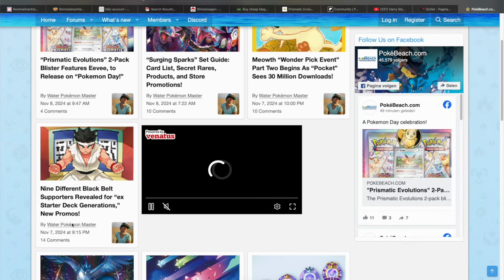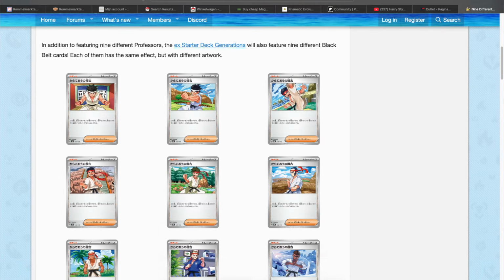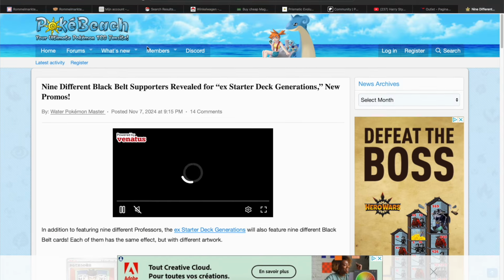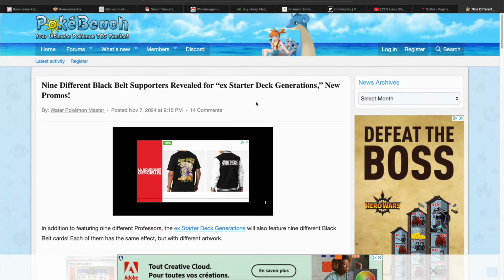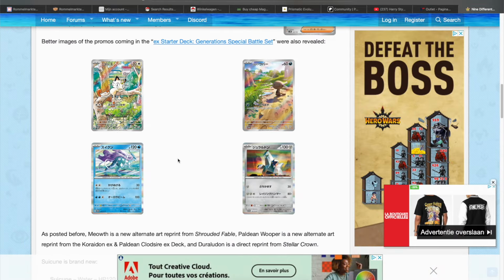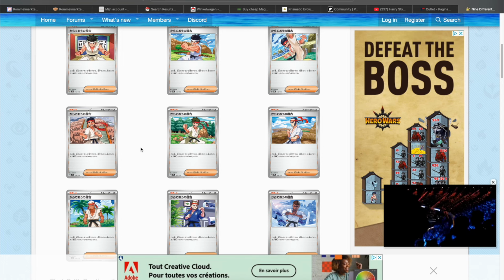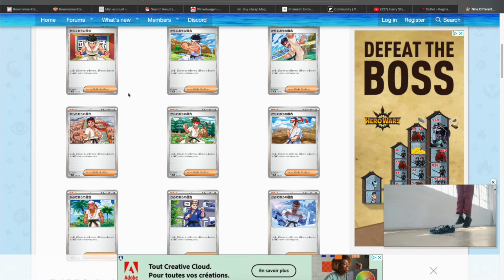Then the next thing that I want to talk about is here we got a new post on the EX starter deck generations. Apparently there's going to be a black belt card for every generation deck. And they're all doing the same thing, but they just have different arts. These are not promo cards, even though they say here, new promos. That's not really what we see. Or that's possible. Oh, they're not talking about these black belts, probably. They're talking about the cards here underneath, I assume. But the black belts all do the same thing, just different artworks, which is kind of nice. We also have the same thing for the professor cards. There's a different one, respectively, for the generation of the decks that they're in.